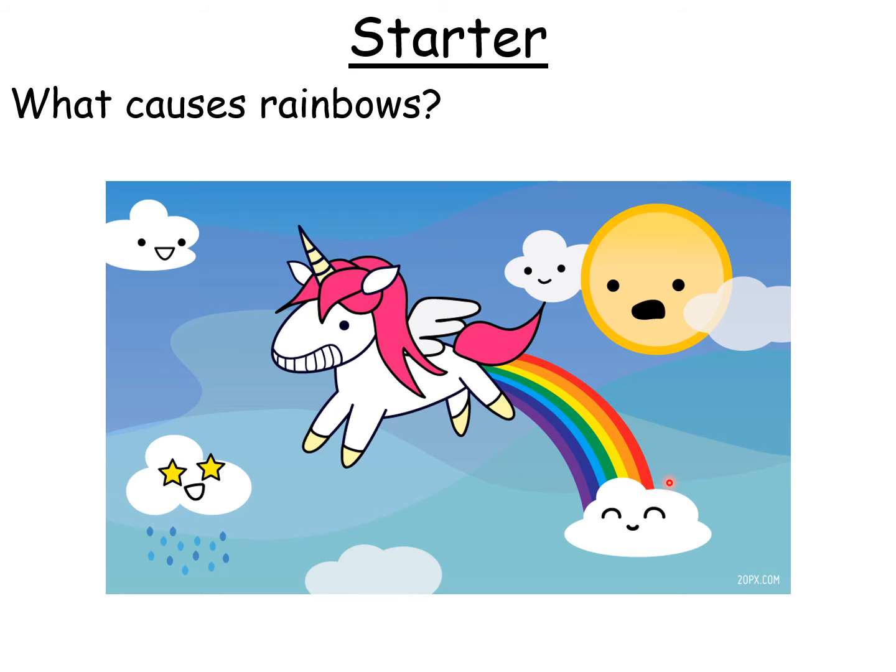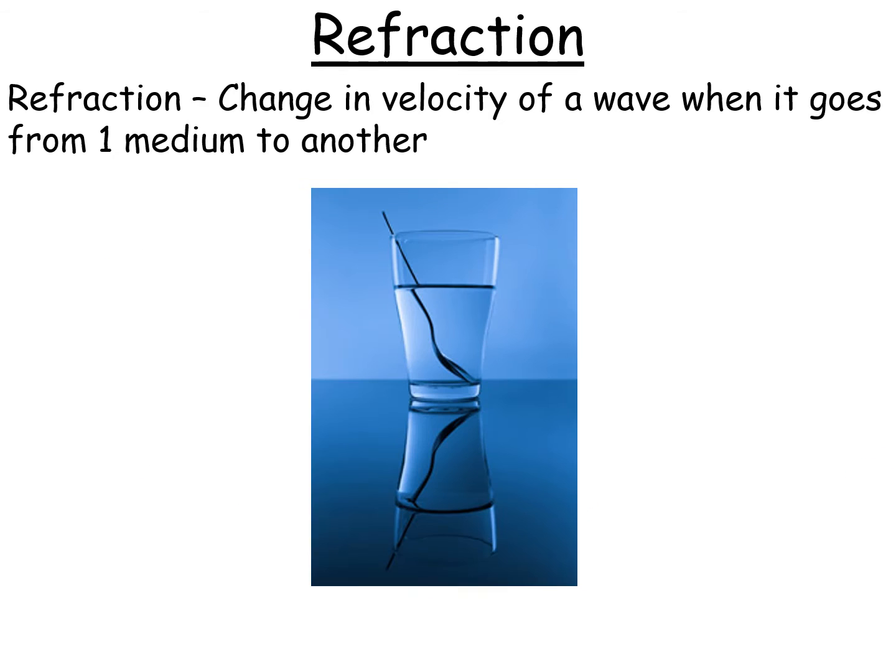Okay, so to get you thinking, what causes rainbows? And hopefully don't tell me it is to do with unicorns pooing out rainbows, okay? You may remember from National 5 that rainbows were caused by white light passing through a prism. And in fact, rainbows are caused by white light passing through raindrops, which gives you this kind of rainbow effect. Okay, so let's start with some definitions and see how this ties in with the rainbow a wee bit later on.